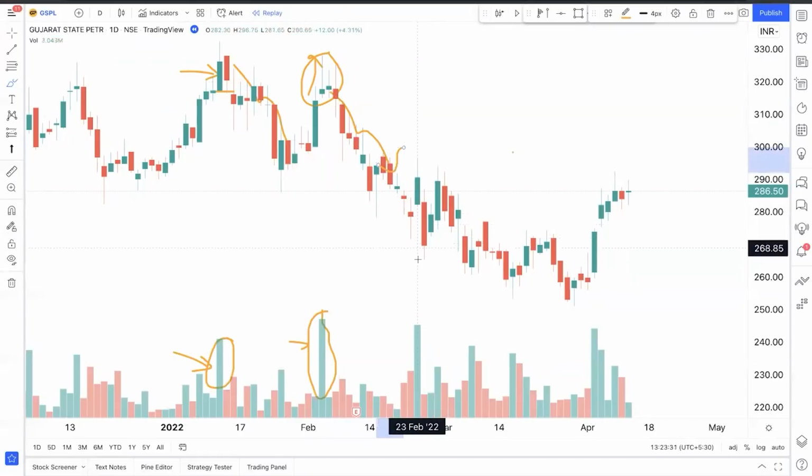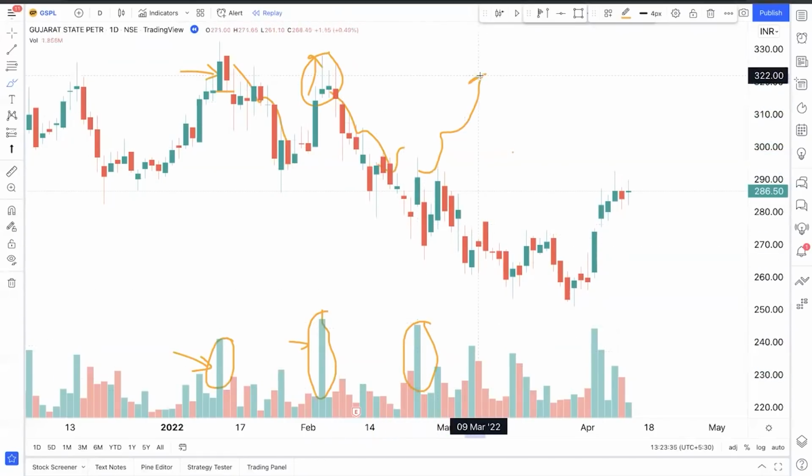So any particular volume candle is not able to give you a similar breakout. What we want is a candle which may or may not have huge volume, but definitely a good percentage of deliveries, either on the same day or at least in the last couple of days, so that we get the confirmation that more and more people are actually buying this position.